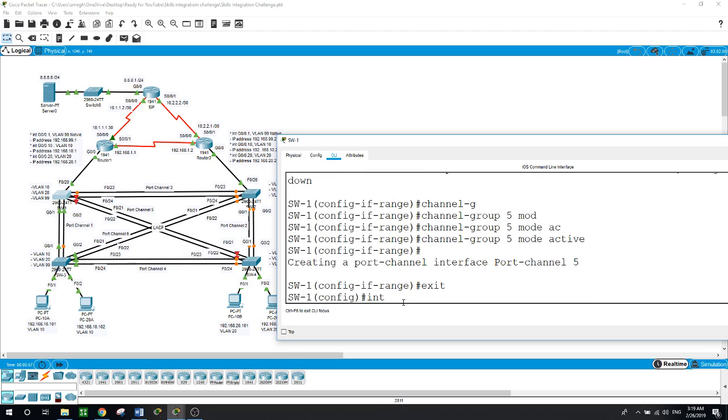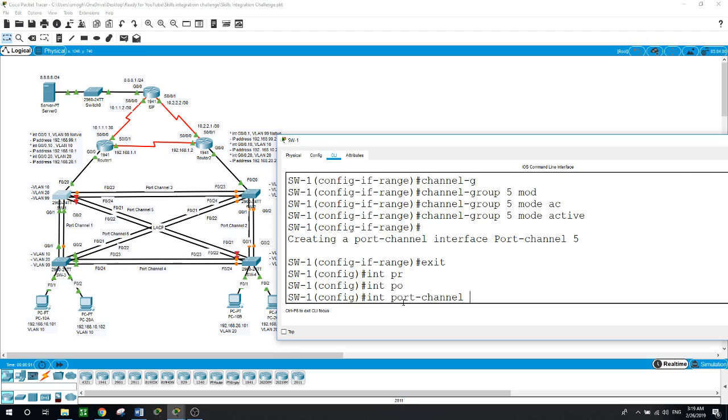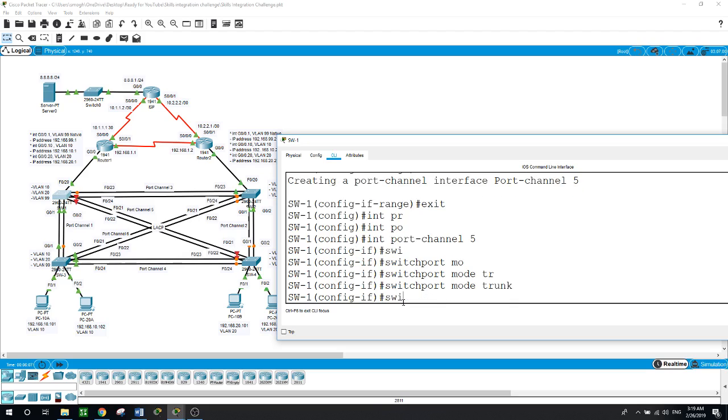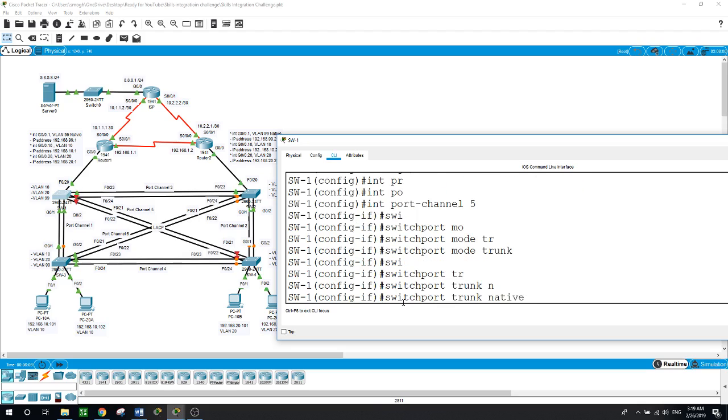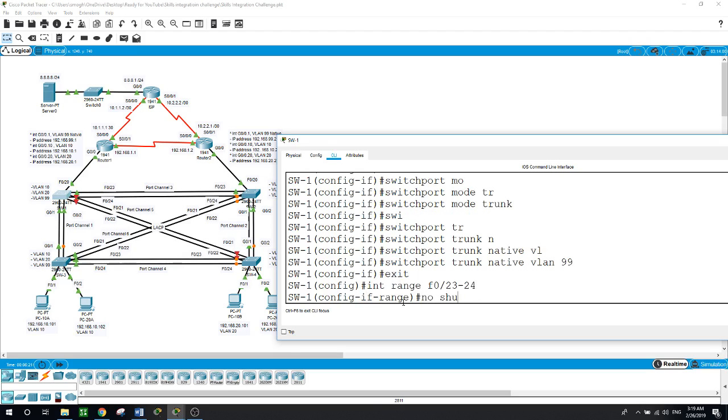Exit, interface port channel 5, switch port mode trunk, switch port trunk native VLAN 99. Exit, interface range F0/23 and 24, no shut.